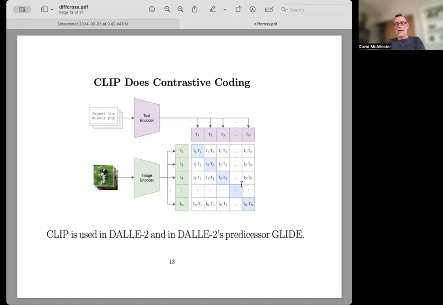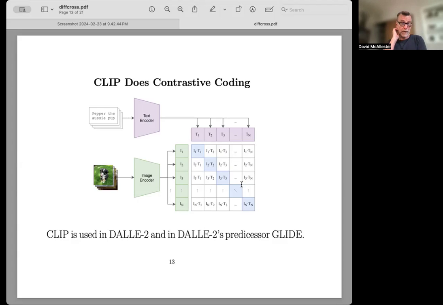Okay, so CLIP was introduced about this time. CLIP is very interesting. There's a whole lecture on something called contrastive coding. And I'm doing diffusion models now, and the contrastive coding gets used in diffusion models. So I'm not going to go into a lot of detail about the mathematics of contrastive coding. There is some mathematics. It's information theoretic mathematics here that will be in the lecture on contrastive coding.